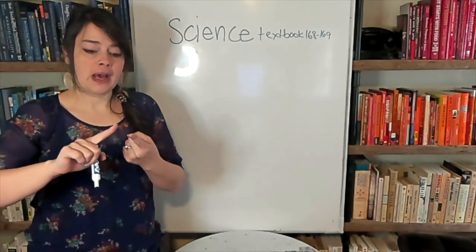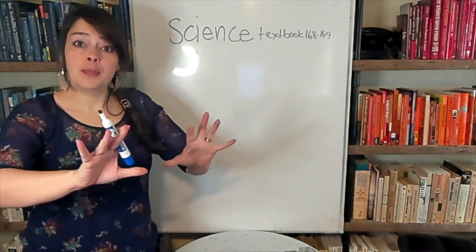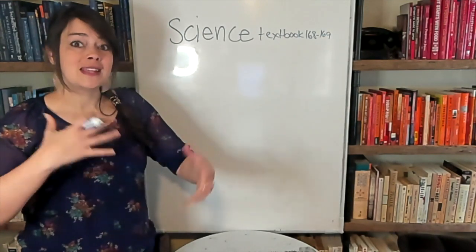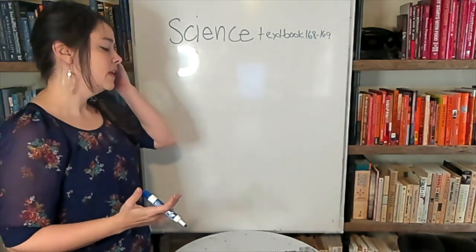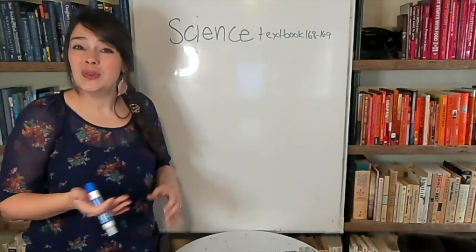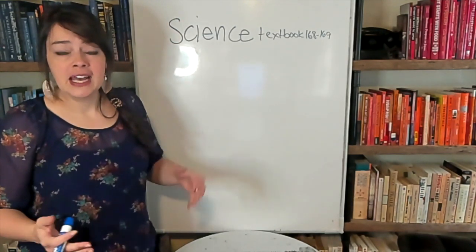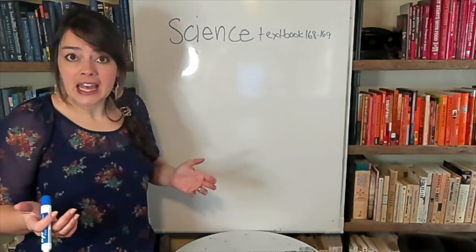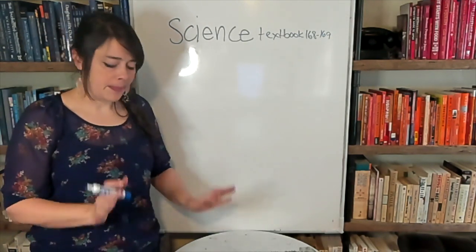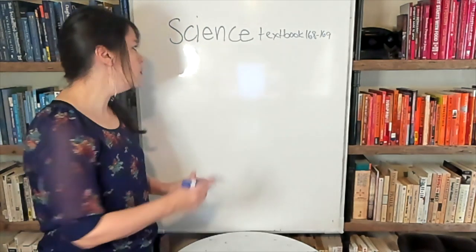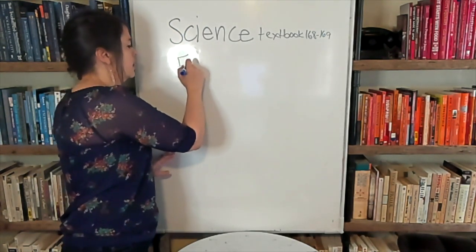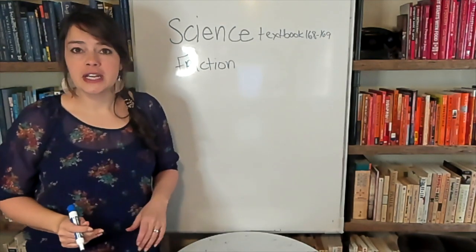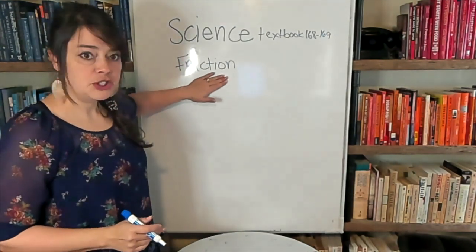So far we've talked about a force, which can be a push or a pull. We've talked about motion, which is just when an object is moving. We've talked about Sir Isaac Newton, who came up with the laws of motion, and the different ways we can see that work again and again. Things being in motion, things stopping. Now, a new word that we're going to add to our vocabulary of how objects move is friction.